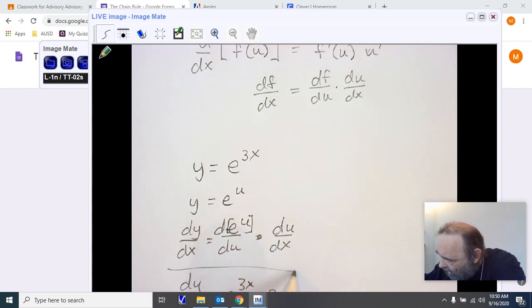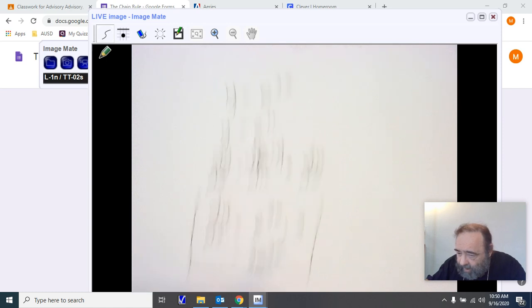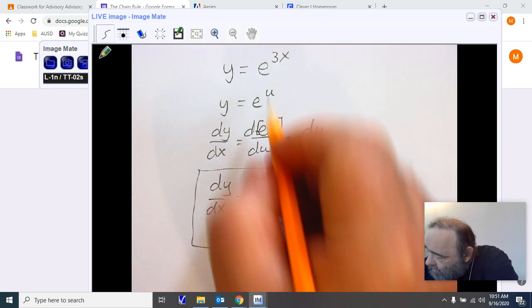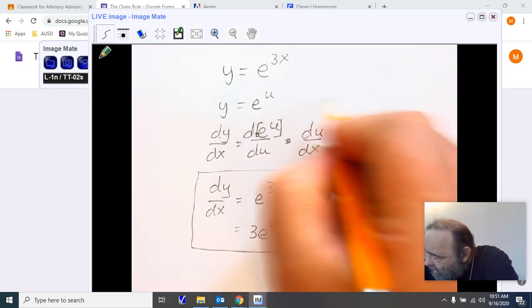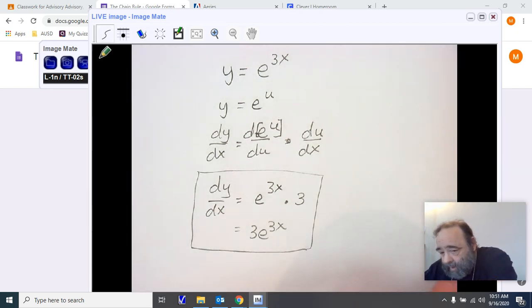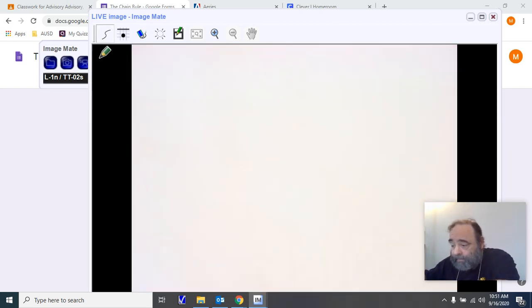Now, this is the work right here. The derivative of the outside times the derivative of the inside. And you notice, it's not that difficult as long as you know what you're doing. Think about it in terms of e to the u, and then you end up having e to the u times the 3x. Might make it easier. Let's take a look at another one.